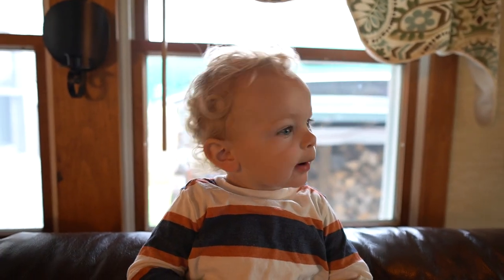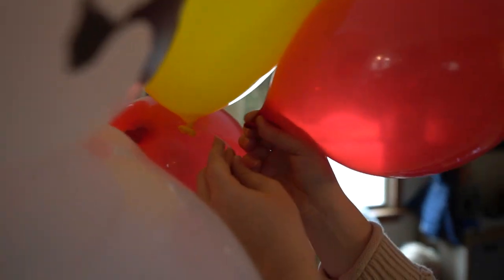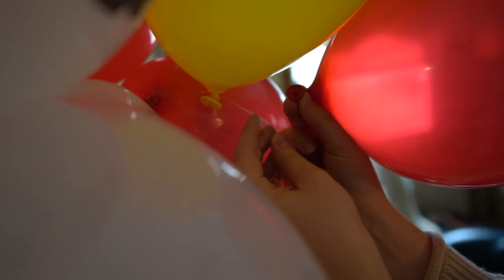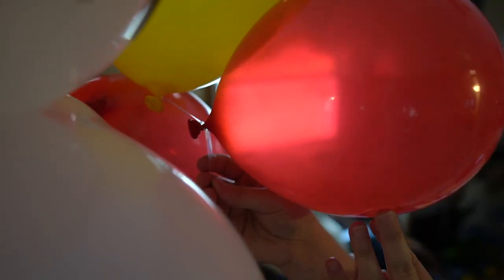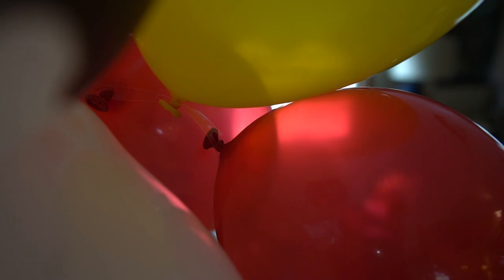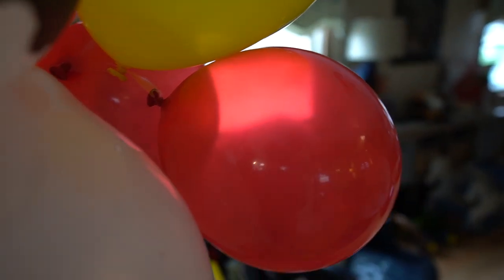So these are really easy. You just put this little knotted piece in the big hole, and then you slide it down to the little one so it will hold. So in, slide, and they're that easy. It's the coolest thing. I am so impressed with this. I would use this at every party, I think. These are the coolest arches.